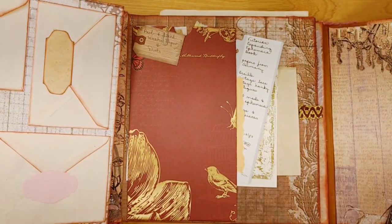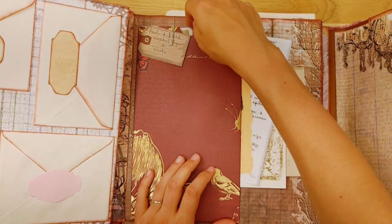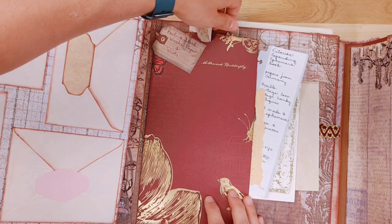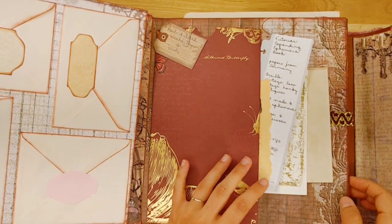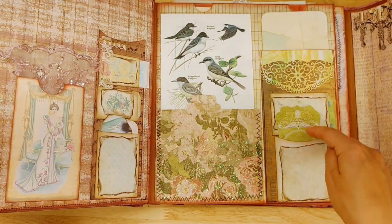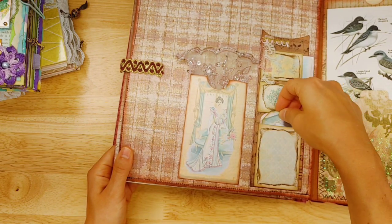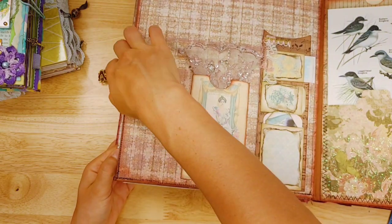We have to open this side. So there's papers in here, and then there's a pouch. It says peel and stick, washi tapes, and dots. I am not at a good angle to pull these out, but there's washi tapes, and I guess there's dots in there as well. I cannot reach them from my angle, but you can check that out when you purchase it. We're going to flip this open, and we have all sorts of little pockets with book pages and papers, little pieces of ephemera sticking out of these pockets, a little bit of lace you can pull out and use there. I think this magnet's open.